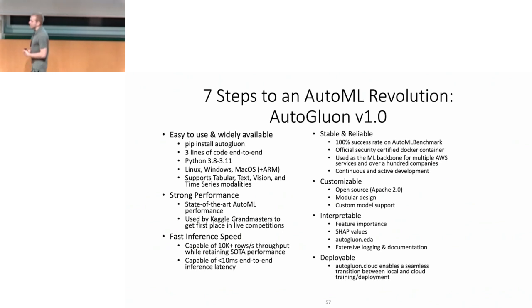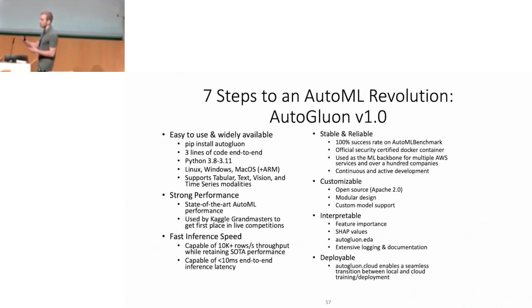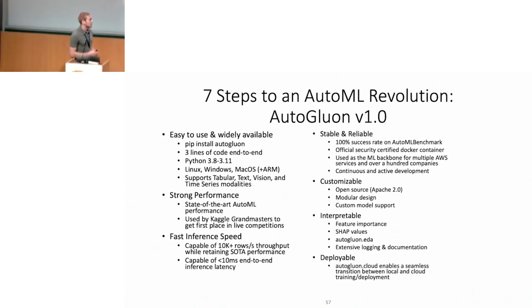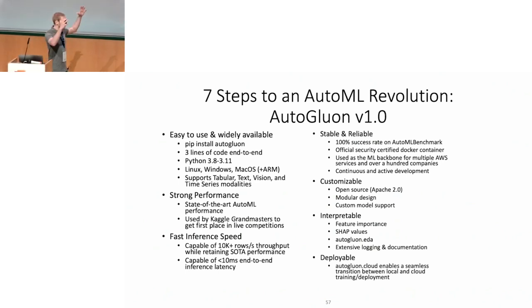We are deployable. We've created AutoGluon.cloud to make it so that you can go to the cloud and deploy and train in just a couple lines of code. This is the current state of the system and what we are hoping to be a full, complete package for AutoGluon version 1.0. But I think that there's one thing missing. And this is something that I think will truly make AutoGluon be what I would be happy to call 1.0.